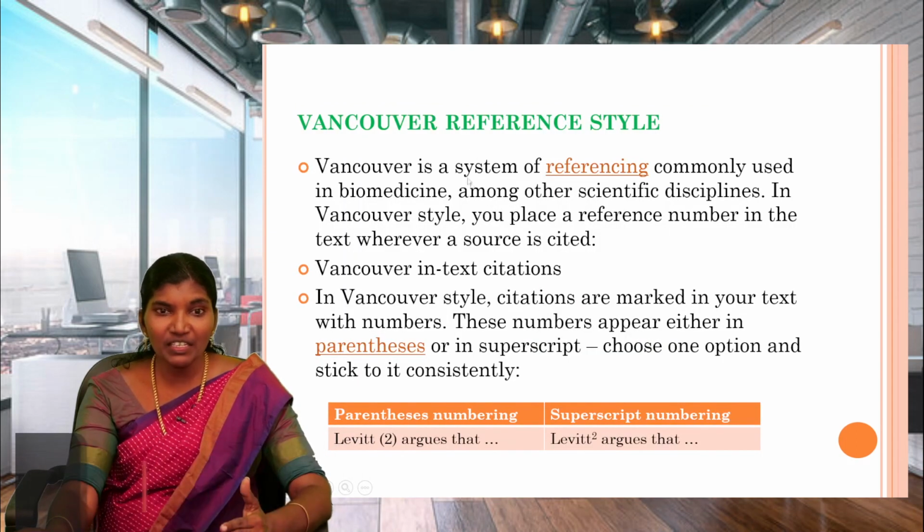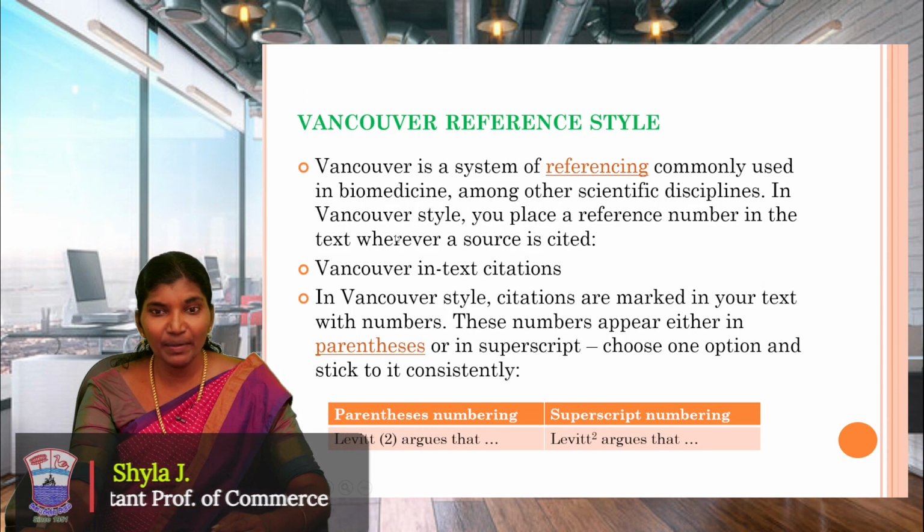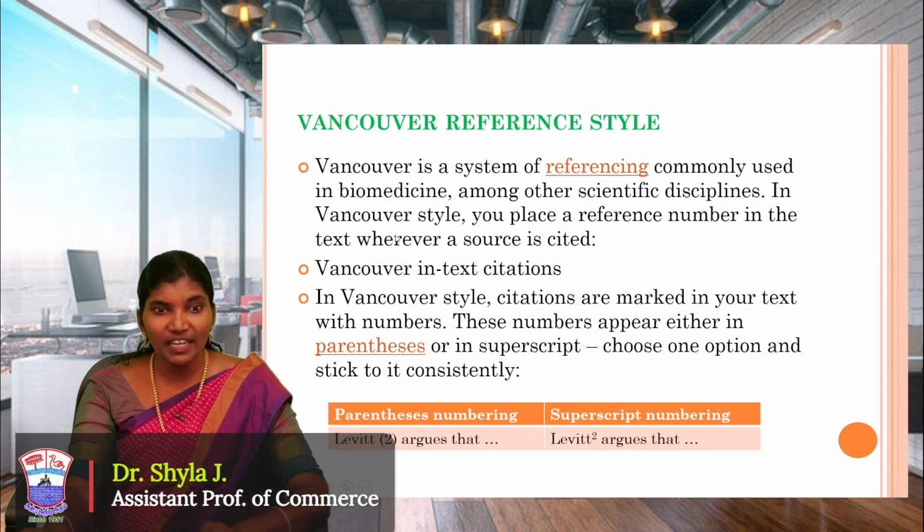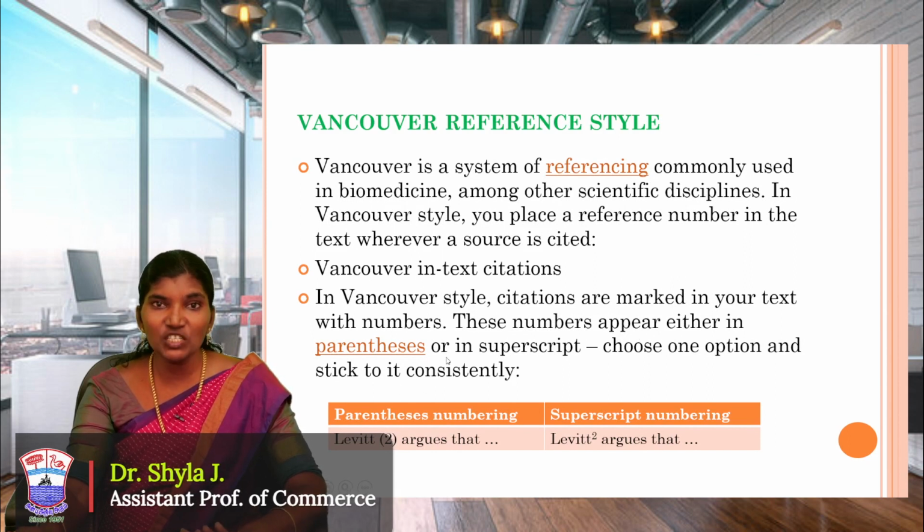Another one is the Vancouver referencing style. It is a system of referencing commonly used in biomedicine among other scientific disciplines. In Vancouver style, you place a reference number in the text wherever a source is cited. In these citations, the citations are marked in your text with numbers. These numbers appear either in parentheses or in superscript.